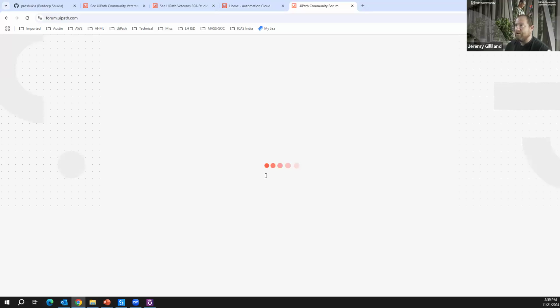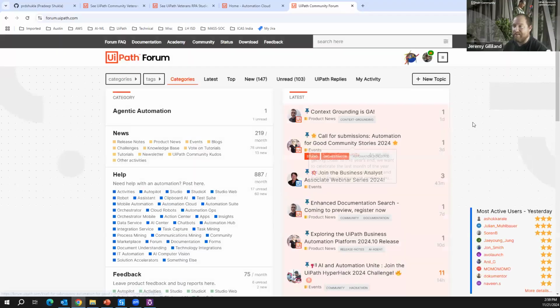I have an example at the same company I was mentioning, SWBC, when I was building my first RPA solution over a decade ago. I didn't know what I was doing. I don't have a computer science background. As Tracy was talking about string manipulation, there's this concept called pad left or pad right. I was getting numbers coming in with a bunch of leading zeros, and UiPath would chop them off, but I had no idea this was happening. So I posted the question in the forum, and I had an automation that needed to go into production in less than 12 hours.